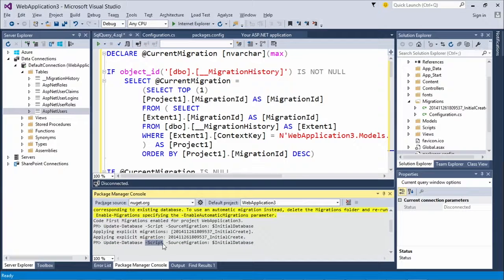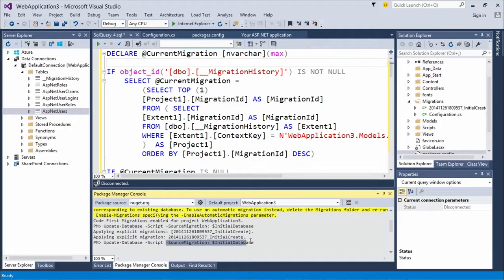But this dash script says don't actually update the database, just give me the scripts that you would use to update the database had I let you. In other words, if I ran this without any parameters, that will actually update my database for me and take this SQL and apply it on the database. But I just want to see what that SQL looks like. So I'm saying just script it out for me.